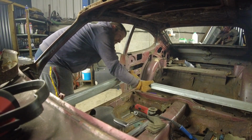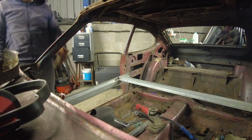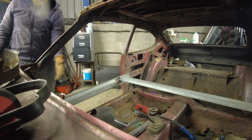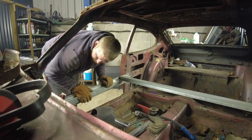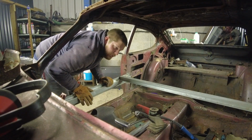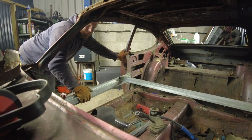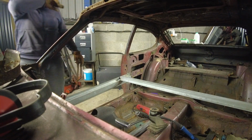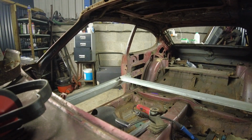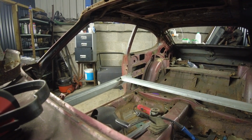How strong that is. It's only twisting because it's a lot. Especially if you do another one there, like you said, and then probably cross brace it. Why do you want to cross brace it? If it was me, probably when that was done, probably one from there. The only way that's going to fall off is on the edge. There you go. Right, I'm going to stop it there, I'm going to come back once I've cut the other couple.